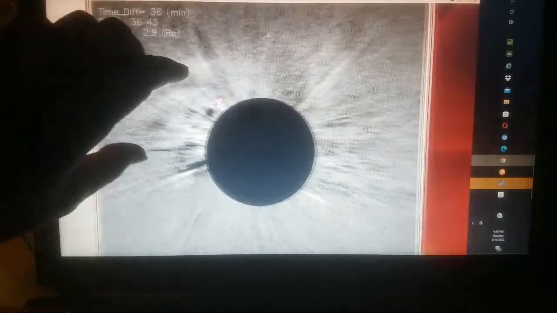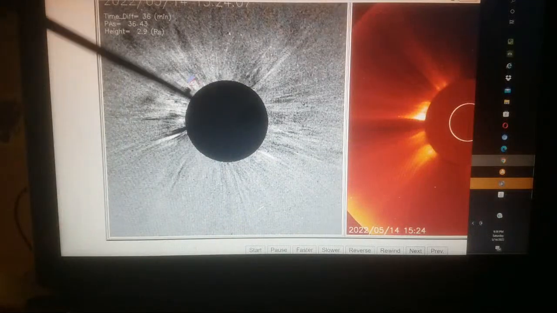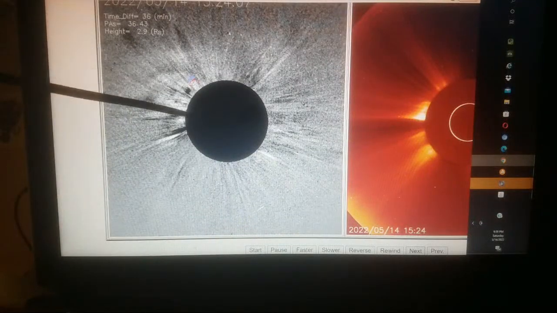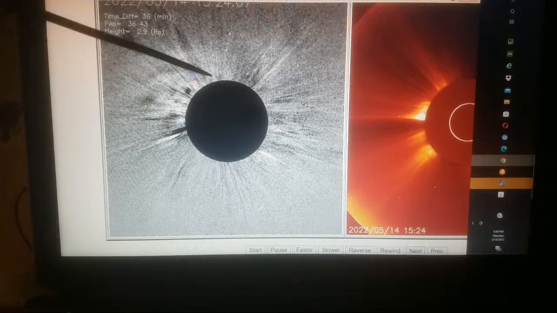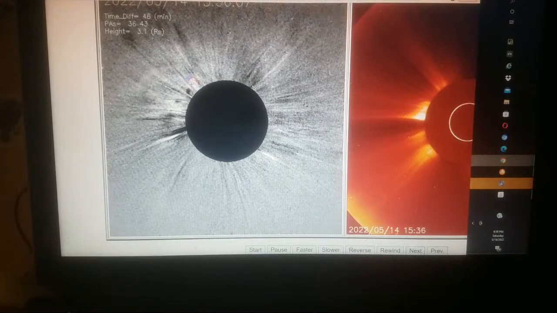And this is the one that's going into the sun, or behind the occulter, we'll say. Let's just say that, because I don't know if they go into the sun. I have a feeling they hit that magnetic field, bounce off, ricochet, and come out at a different angle. But that's just my opinion.